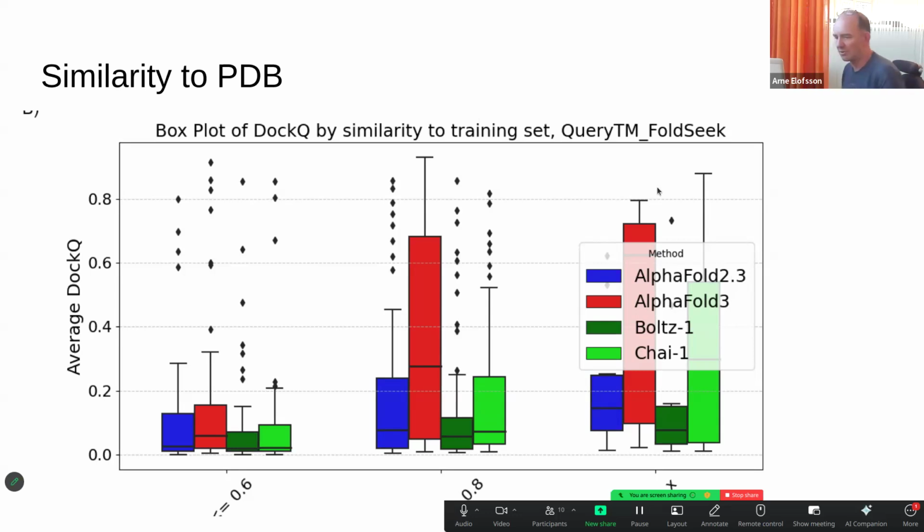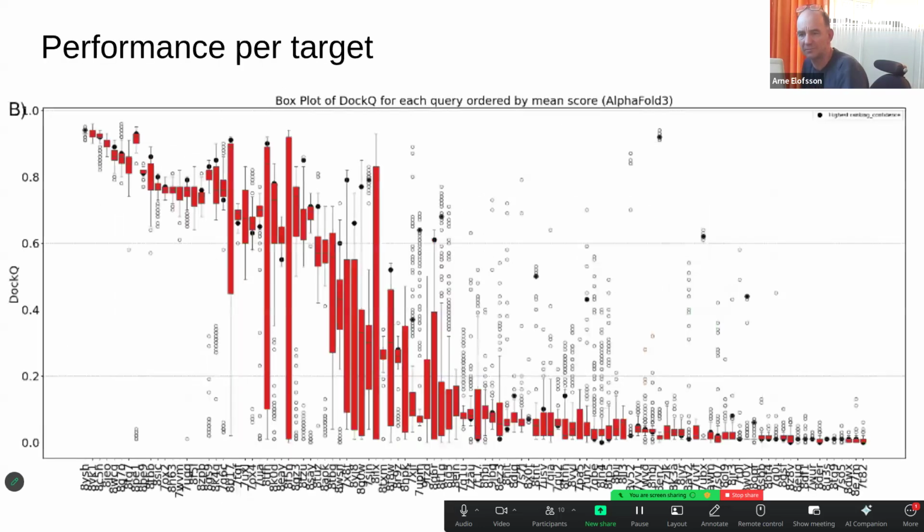It's clear that AlphaFold 3 has learned something about the data set that it can sort of memorize and then use for predicting new things. It's not trivial, because we are taking away all the trivial cases. And you see that AlphaFold 2 cannot do it. Chai-1 has a similar feature, but not as good, so Chai-1 has also learned something about it. There's maybe some signal in AlphaFold 2 also, but it clearly shows that AlphaFold 3 has not learned something new about physics. It has learned to memorize the data set, and that's shown by it doing better on things that are similar to the data set.